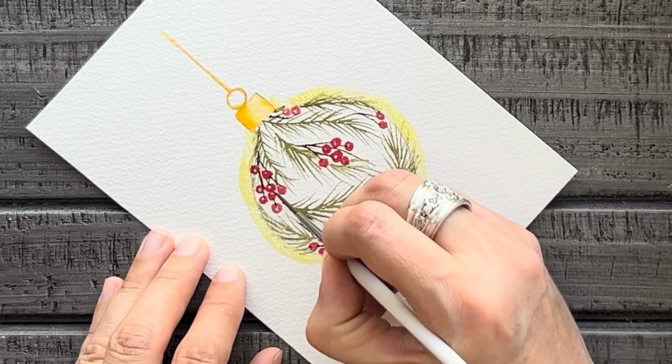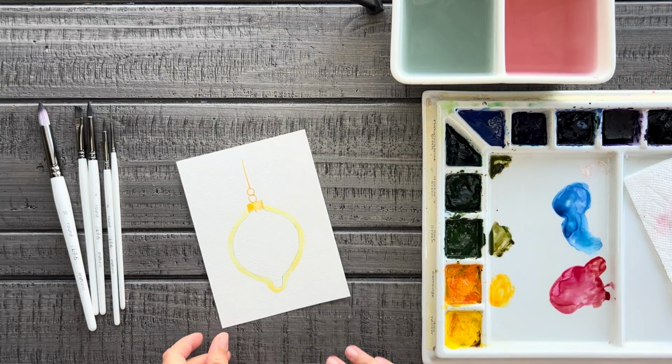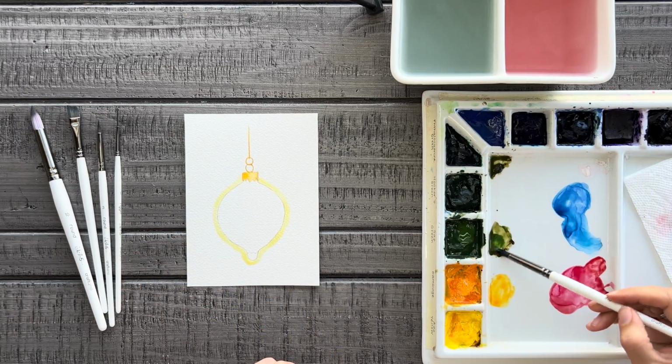All right, only 2 left to go. I think I'll move back to the stripe idea once again. I'd like to paint this one green using a variety of greens on my palette, maybe some sap green, some hooker's green, and some olive green.